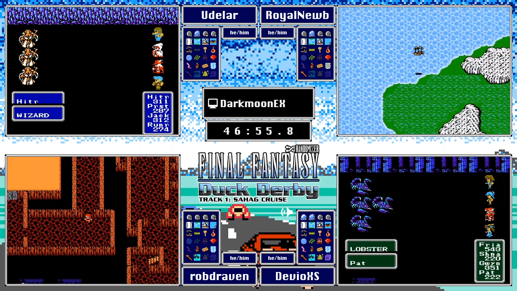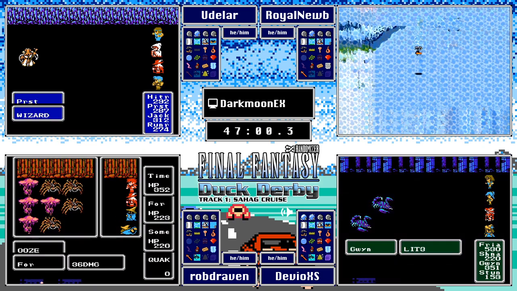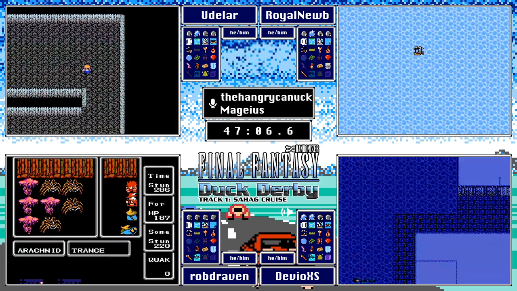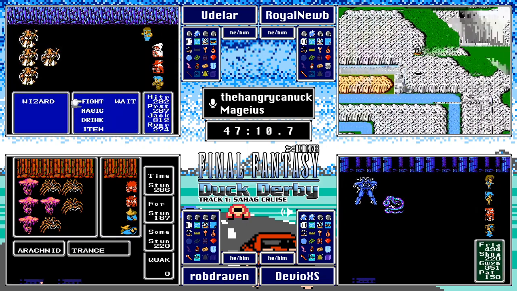Okay, looks like Udalar is doing Ice Cave. Rob Draven's about to take on the Purple People Leader as well. Devio is trying to make his way down to Kraken, and Royal Noob has been flying around for about 30 seconds, so not sure if he knows what he's doing or if he's just a little confused.